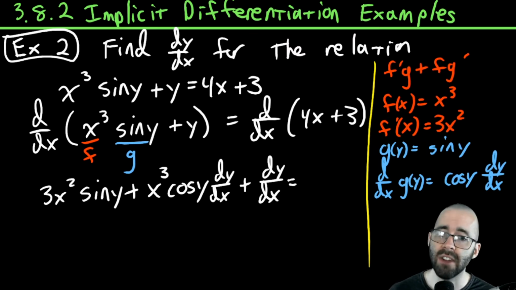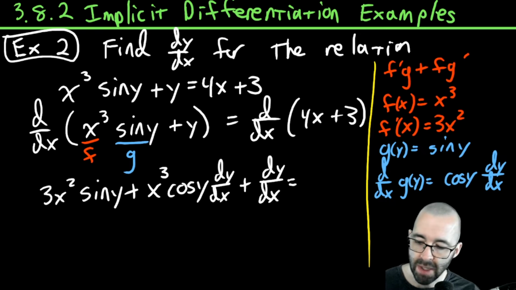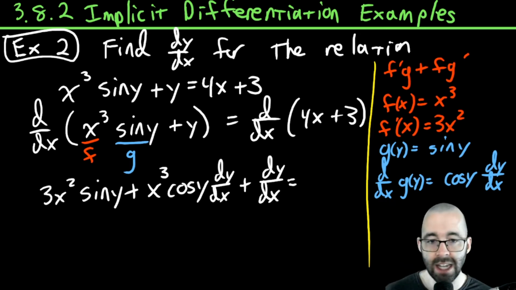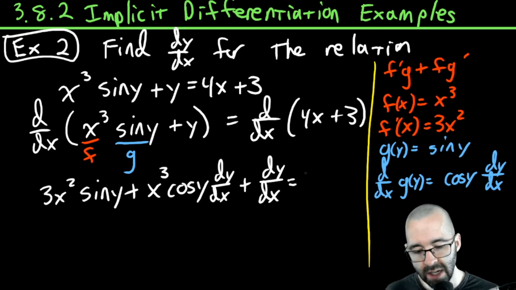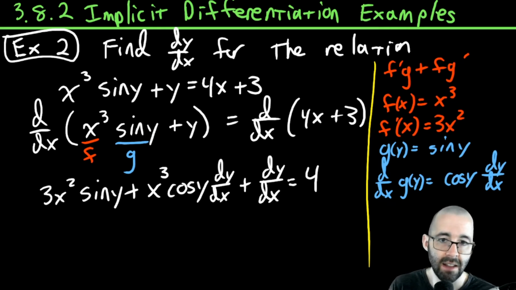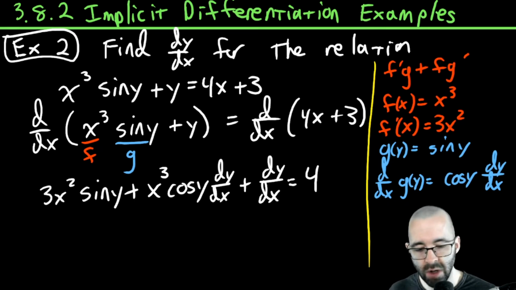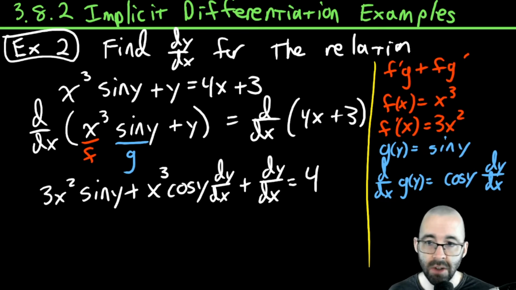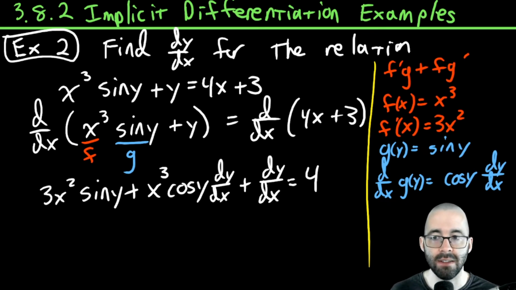The best thing you've got going for you is your ability to check your answers, which we'll do especially in the next video when we talk about tangent lines. But anyway, the derivative of the right-hand side is just 4. The right-hand side is a line. 4x plus 3 has slope 4, or you can use the power rule. So that was our first step. We took d/dx of both sides.